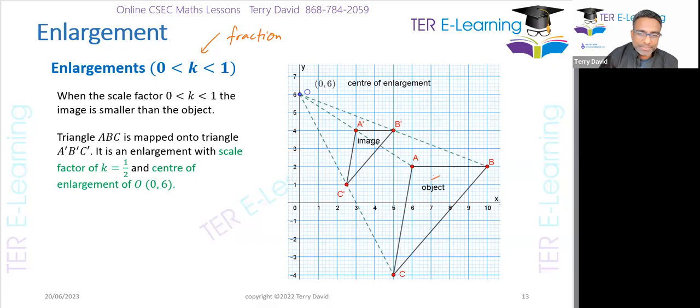So in this case, this is my object here, and this is my image here. So you have a reduction in size. But if you have a reduction in size, you have to be careful with your scale factor, because some students might tell me the scale factor is 2, when in fact it is a half, right? So that is my second possible scenario when it comes to a scale factor.